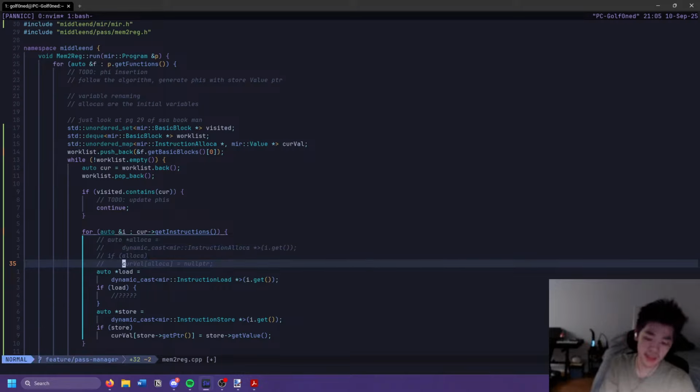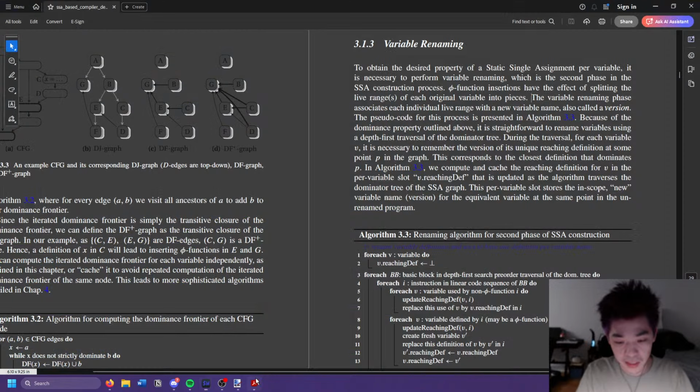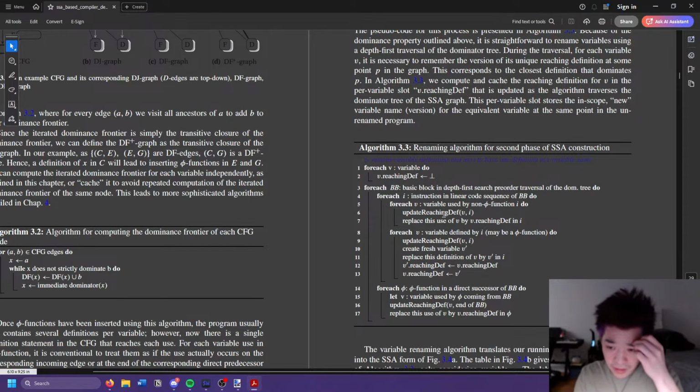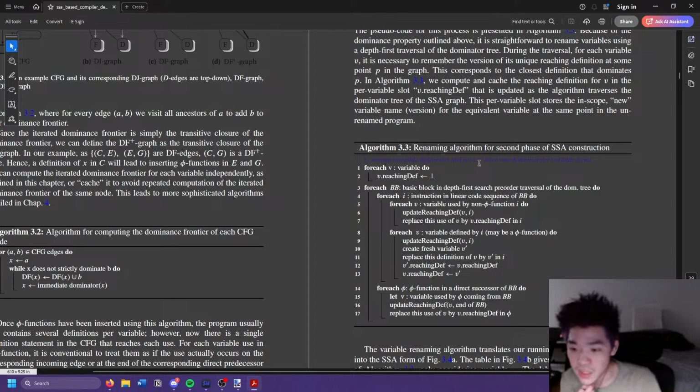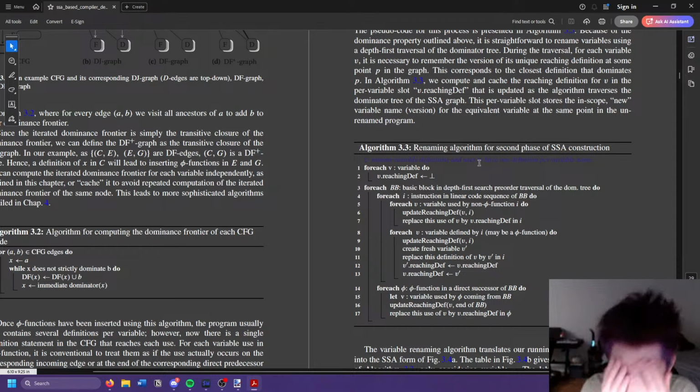Okay, so I think the only way to go about this, without having to worry about this algorithm for now, because I don't really know how to make this work with stack variables, I think it might just have to be... wait, am I stupid?